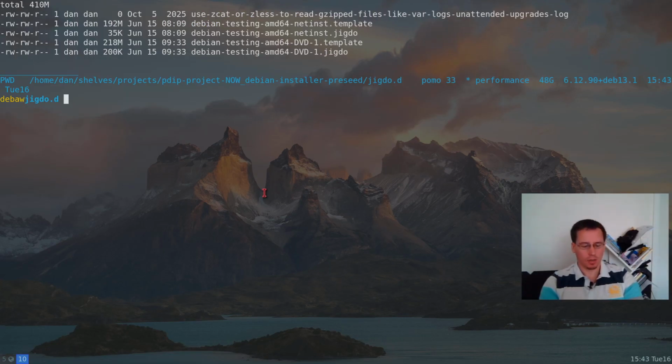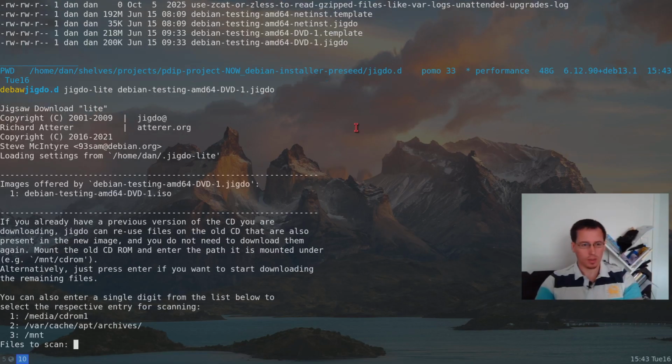And then you can start jigdo-lite just without any arguments, and you give just the jigdo-file, DVD, and then jigdo-file. The template file just has to be in the directory, and you work with the jigdo-file. So we start the jigdo-lite command and give then the jigdo-file. And then make sure that you have this DVD already mounted, the former version.